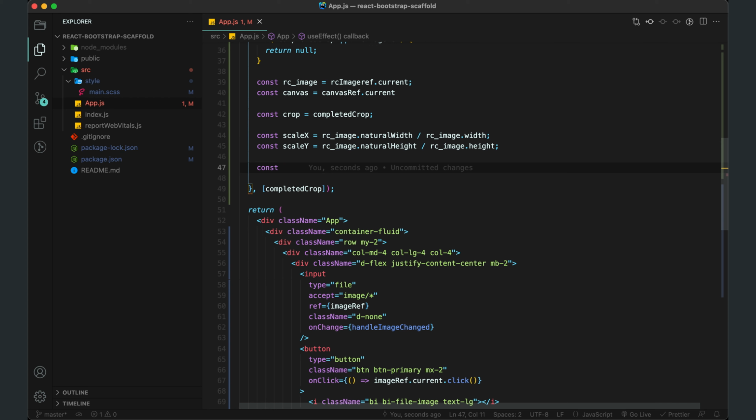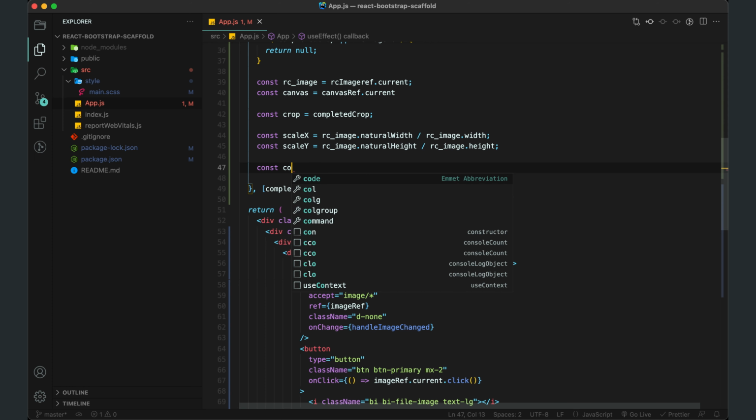Device pixel ratio is the ratio of the resolution in physical pixels and CSS pixels, like the pixels of the screen and how they are going to be represented in CSS. Okay, so we also need to calculate the width and height of the destination image, the source image and the destination image.